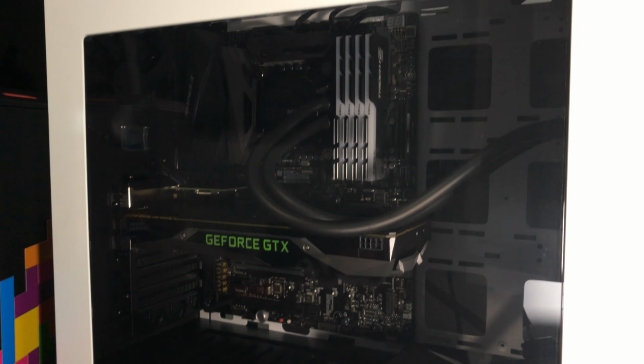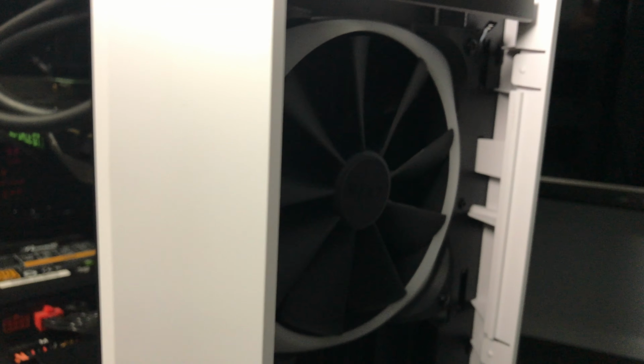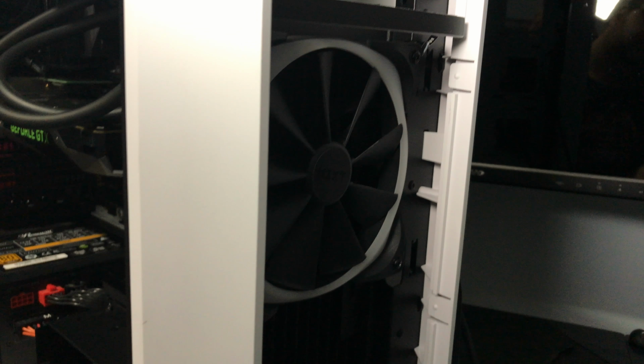Wait, I forgot one. I did the math, and even with the hard drive cage installed, you really could fit a push-pull fan setup. However, the hard drive cage's furthest point for mounting makes the clearance short by like 5mm.